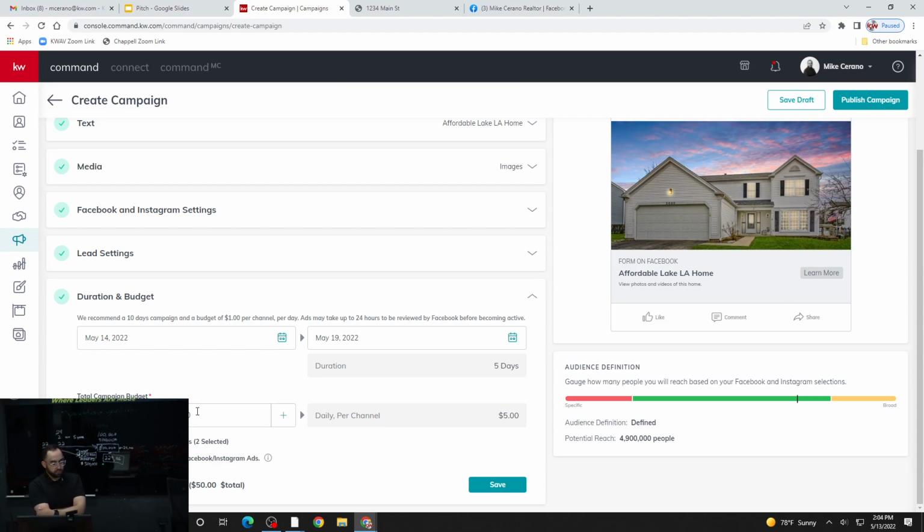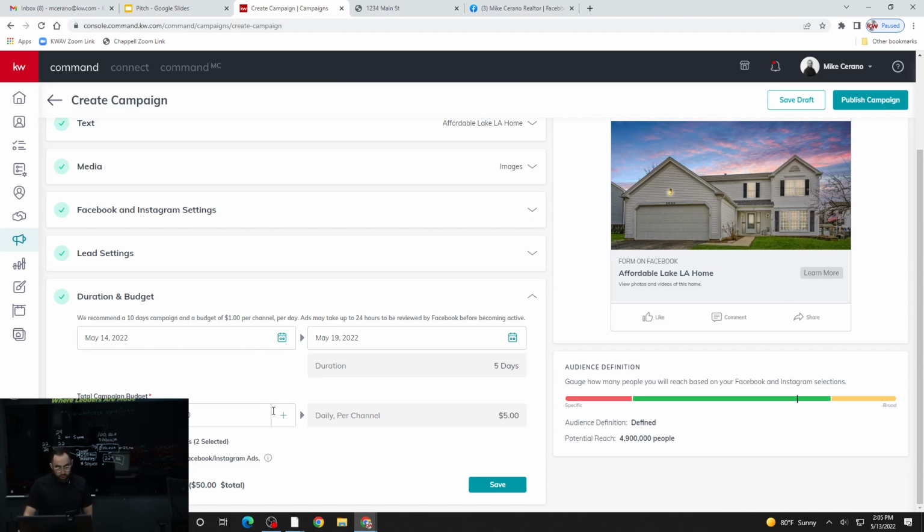So if it was like $30, for example, then you're going to reach your limit from there. But if you're able to afford a little bit more or spend more towards this ad, it's going to have more budget to work with, more clicks that it's able to accept, more leads that it's therefore able to capture.